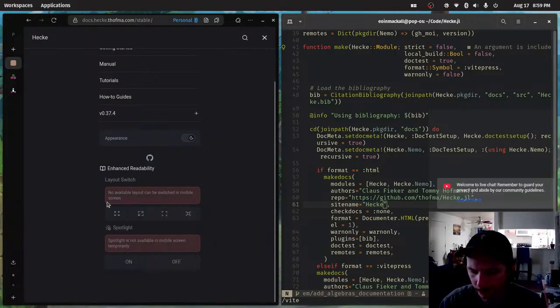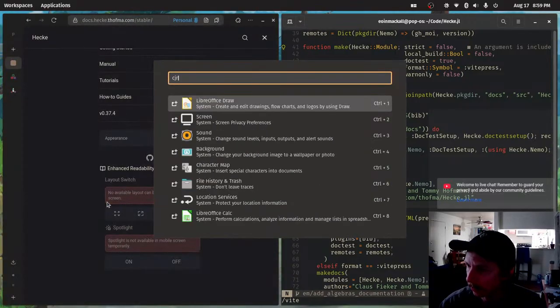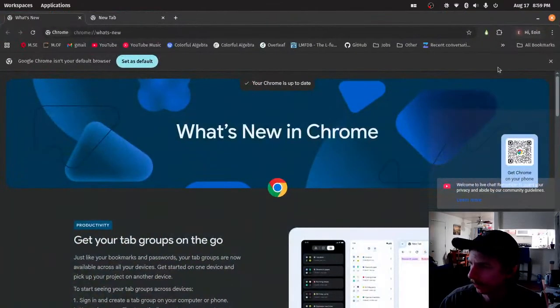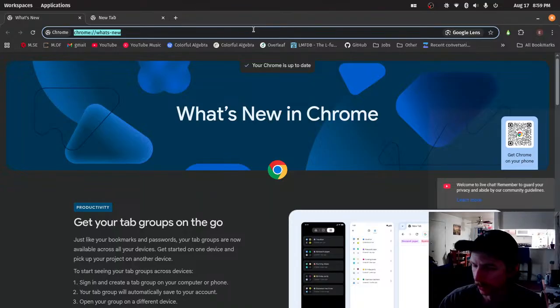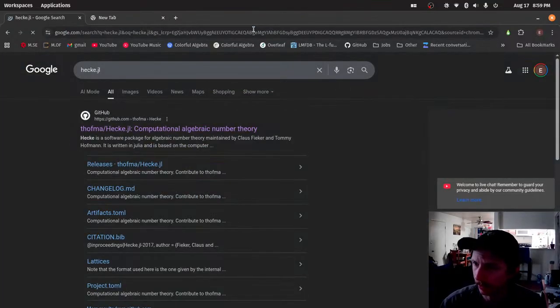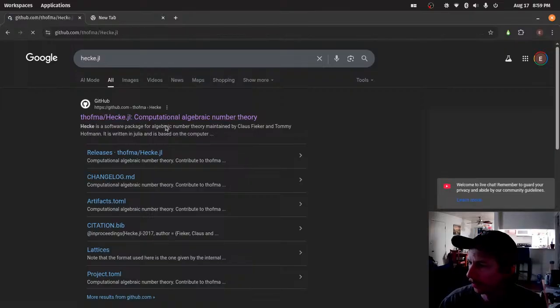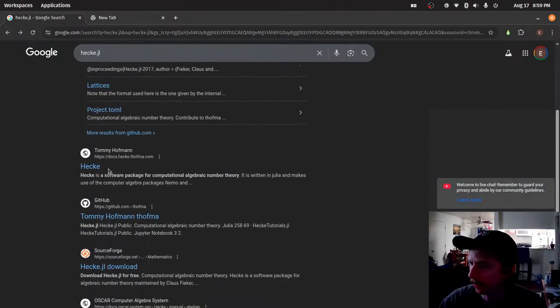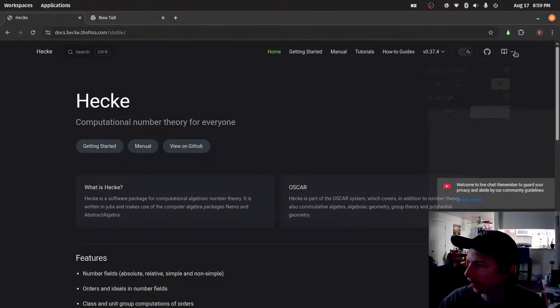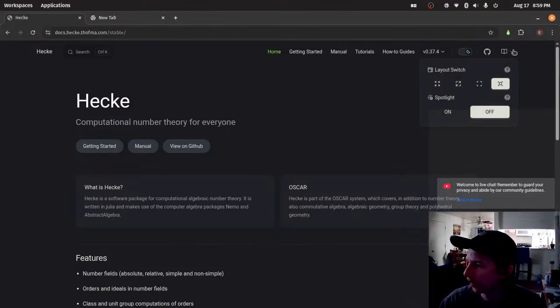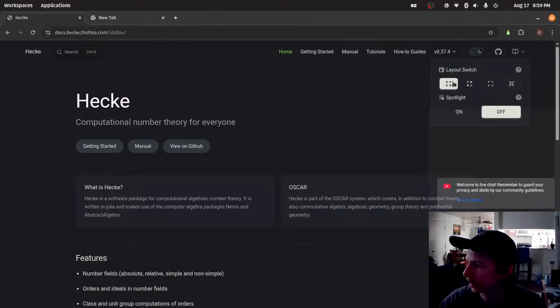Is this just a, alright, I also have Chrome. So let's try... So layout switch, huh? Seemingly doesn't do anything.